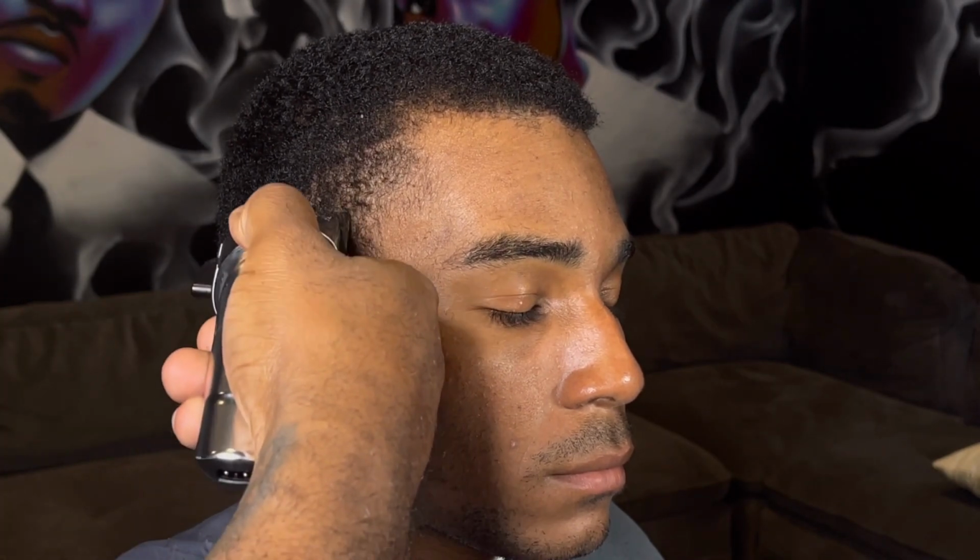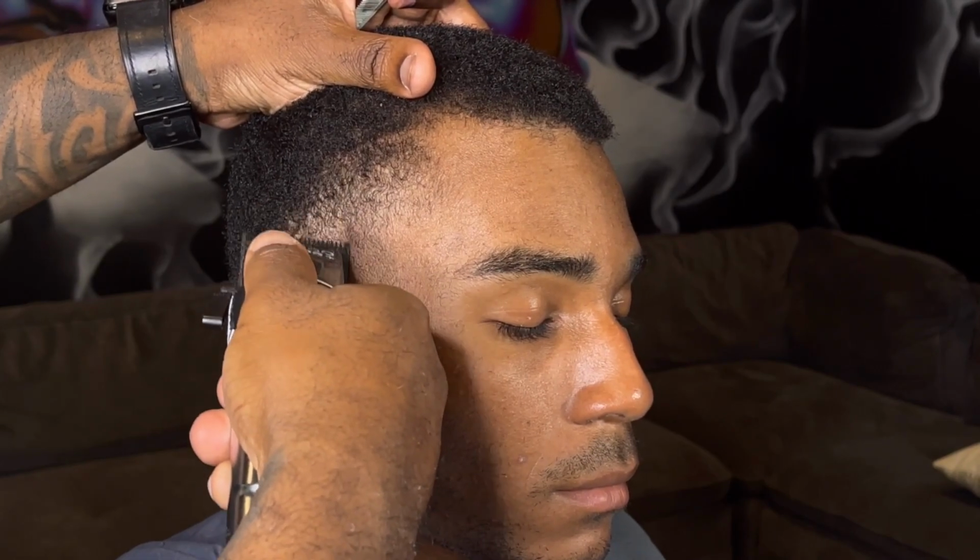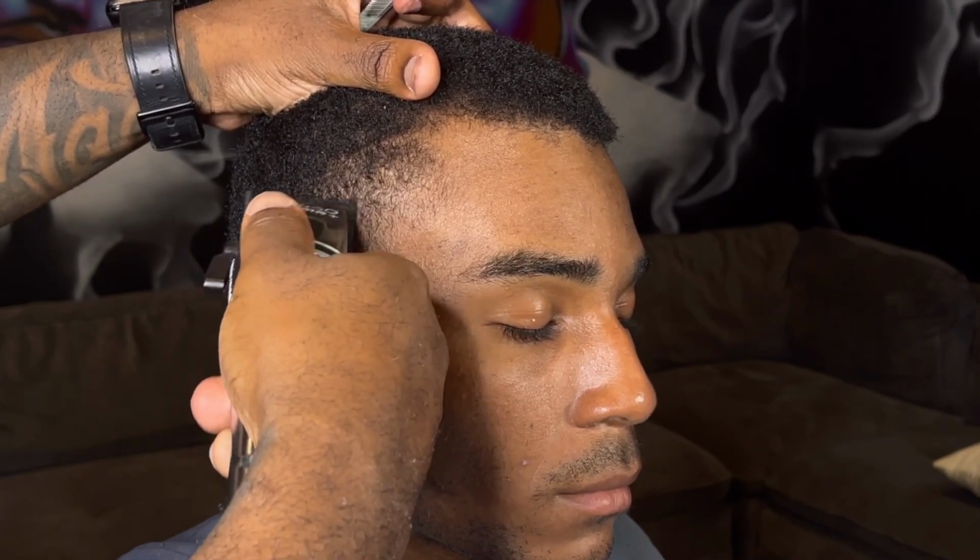And you just work your way all the way down until you don't have any guards anymore, like what you started with, right? And if it's still any type of buck, you want to come through and use clip over comb to remove that too. The clip over comb is your friend when it comes to these type of haircuts when you're going from a wolf stage, or a stage where they've been growing their hair out. This clip over comb is best for that type of haircut.